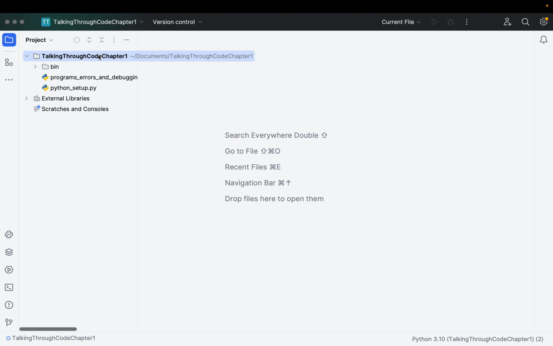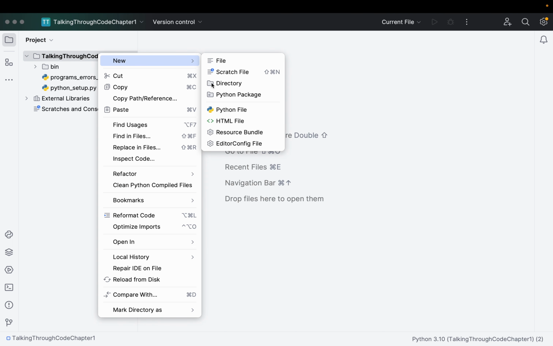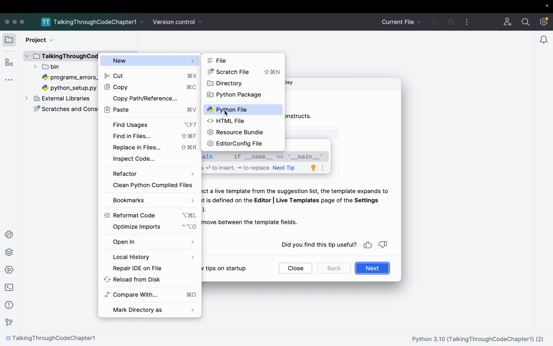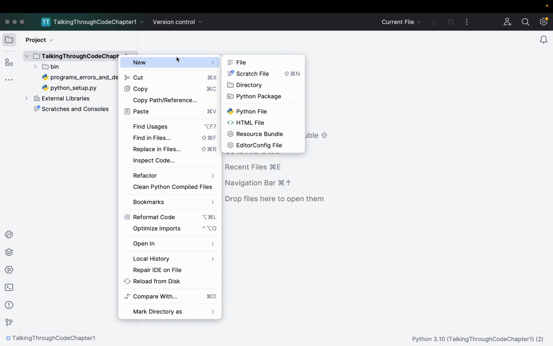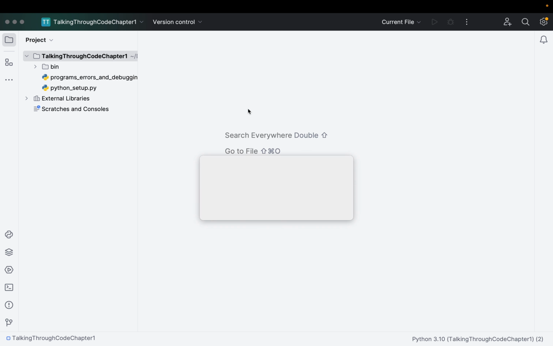And on the left here, I'm going to right-click and do New Python File. So I'm going to do Hello World. And remember, whenever creating these new files, we don't have to include .py because it already knows it's a Python file.